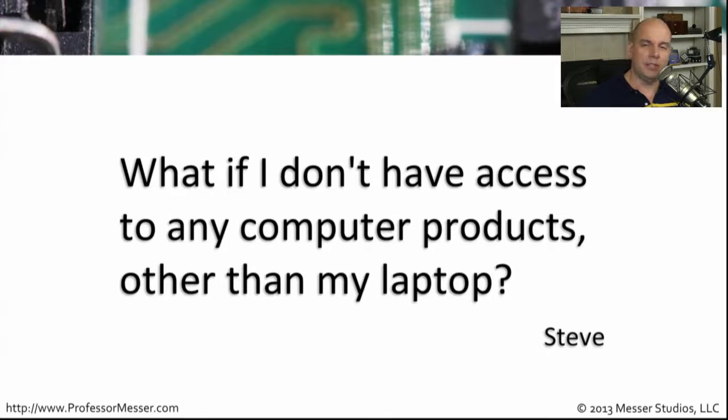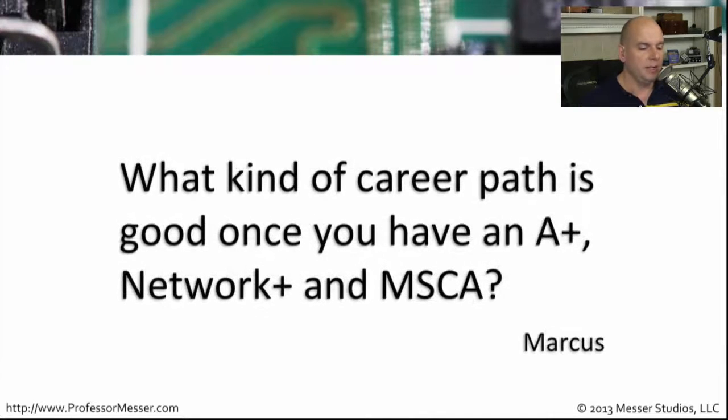So just another consideration when you're thinking about what to study from, what you should have there. The question from Marcus, mentioned this earlier, is what kind of career path is good once you have an A+, a Network Plus, one of the Microsoft certifications? This comes up quite a bit as well because you've now gone through this entire process of getting the certifications. And generally, you don't get all of these all at once. Usually you start with an A+, maybe you get your Network Plus, you get your entry level into an organization.